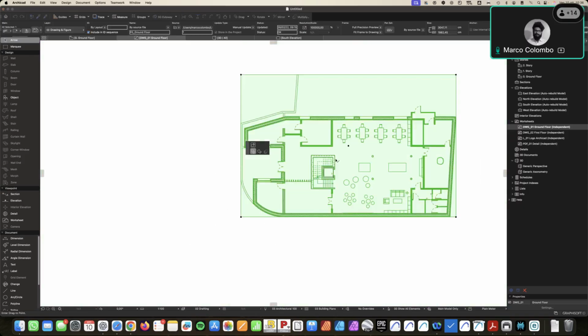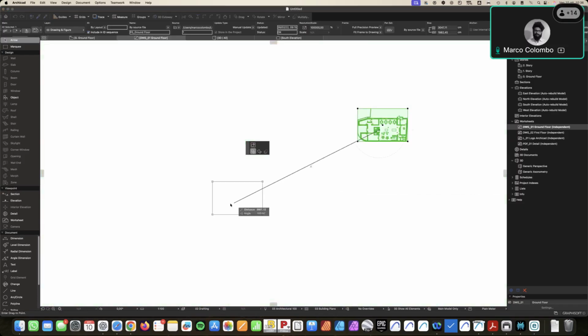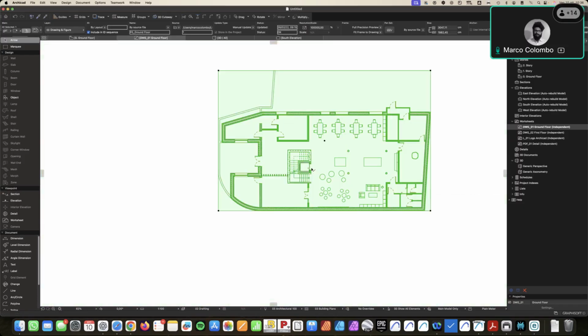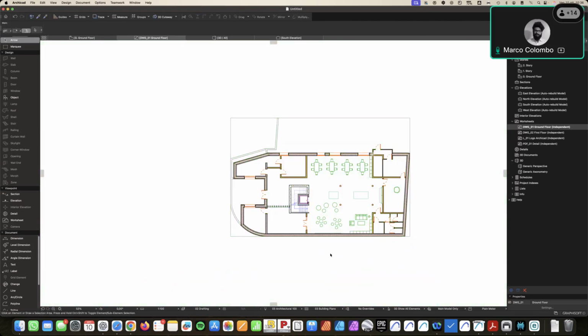In this case, I select this elevator shaft from here to here, and by doing this, everything will be perfectly aligned. Is it clear? Okay.